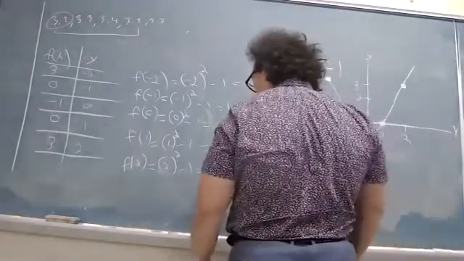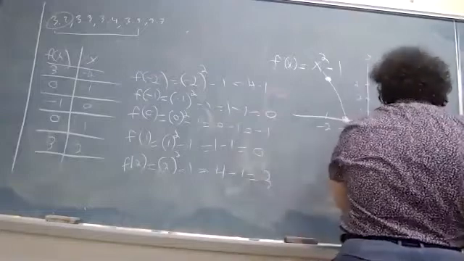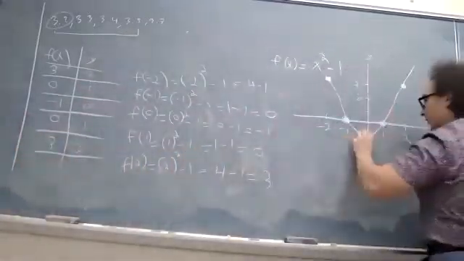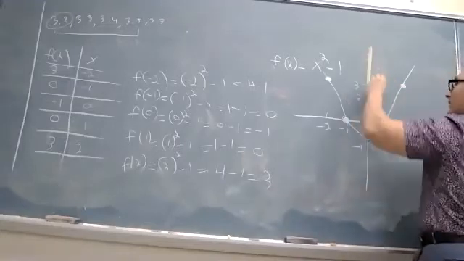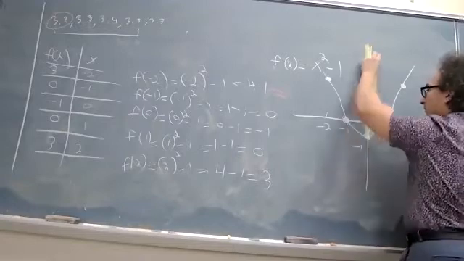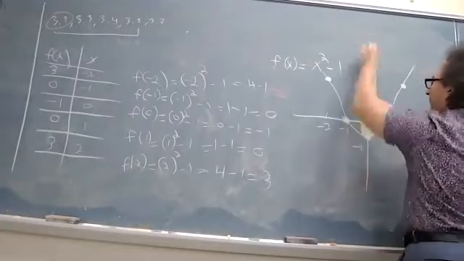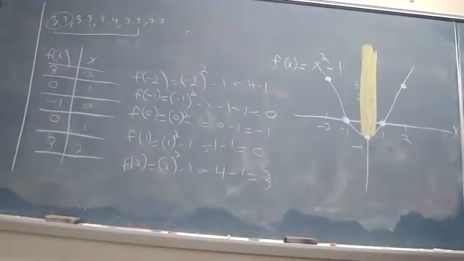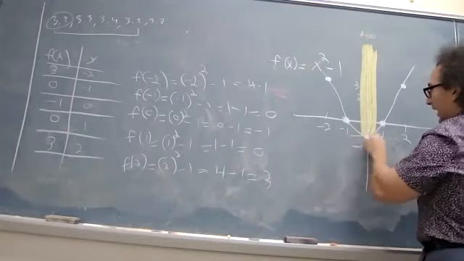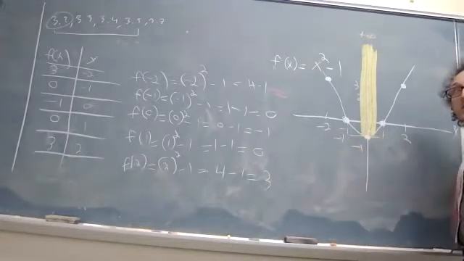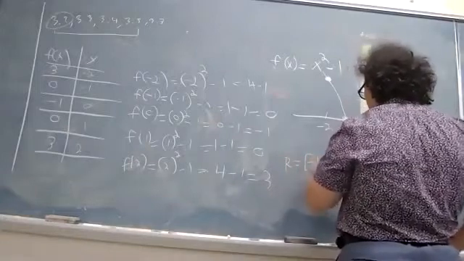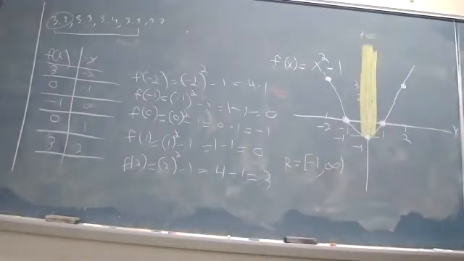So what is the range? The range is the y value that this thing ranges through. So from here, notice the y values range from here to here. Can you see the yellow? Notice that they're headed towards positive infinity on the y-axis. And notice that they cut off right here at this -1. So we may assert that the range, I'll put it as R, in interval notation is equal to -1 included, all the way to positive infinity not included. Easy as that.